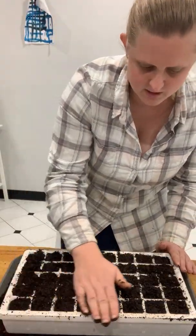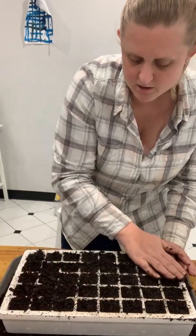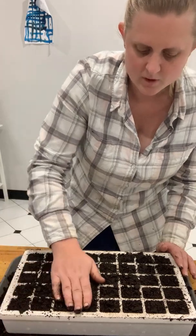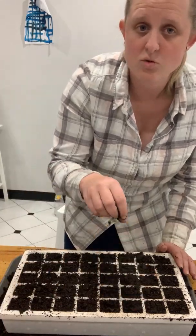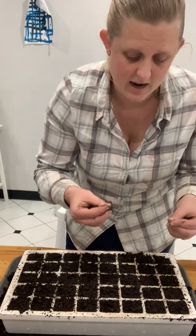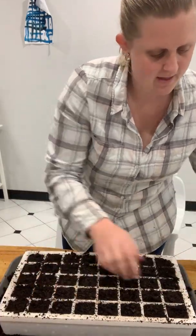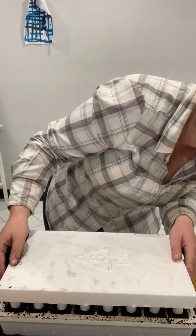Now, seed starting mix doesn't have a huge amount of nutrients in it, but the idea with it, as opposed to using potting mix, is that this is really light and fluffy and gives the roots of the newly developing seeds a really perfect environment to start growing. Flatten that out. I'll just punch down with the pegs again.